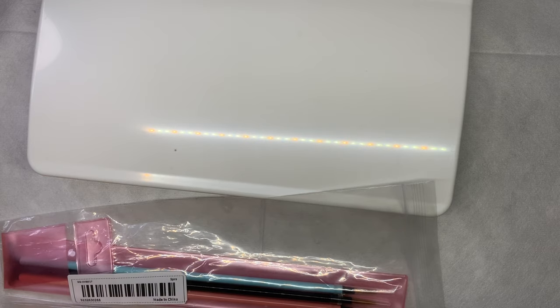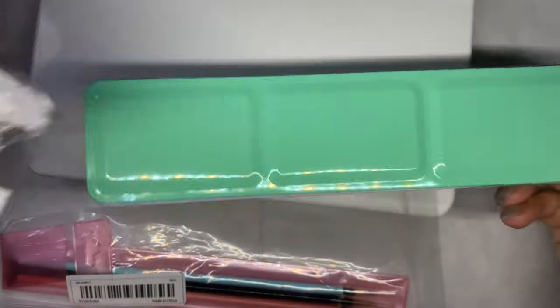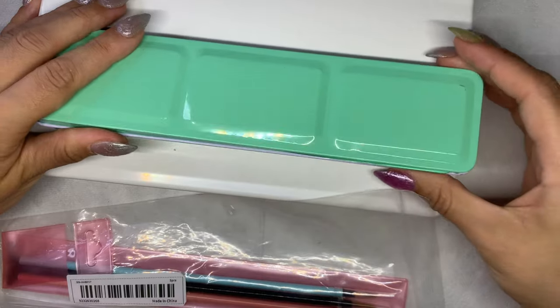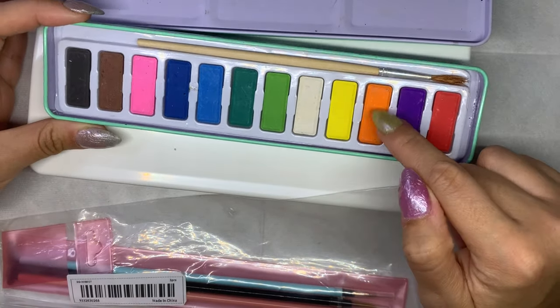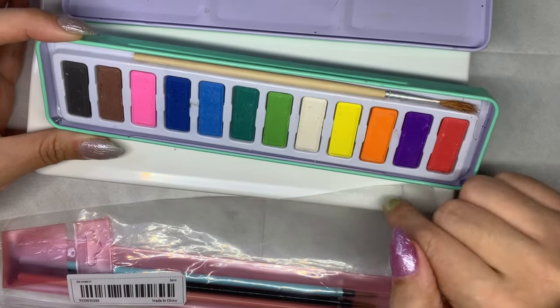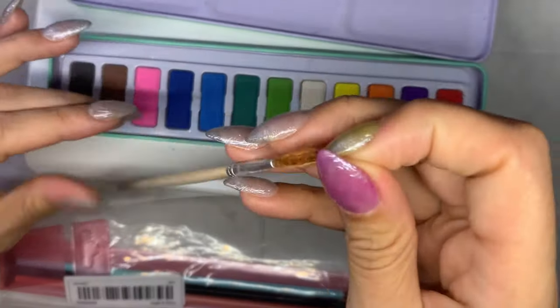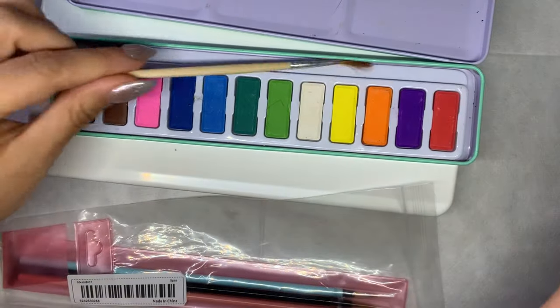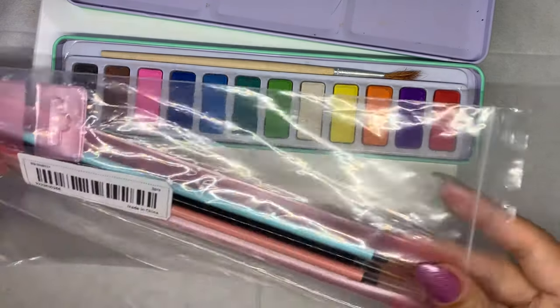I did go and get additional little watercolor brushes. I got a solid watercolor palette, but the colors look a little chalky. I'm not too happy about it. And can we just talk about this brush? It really looks like a witch's broom. Like, come on. Like, bro.